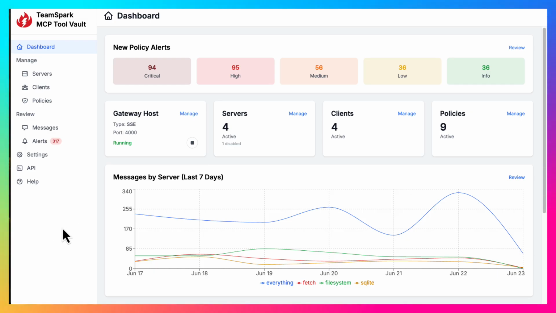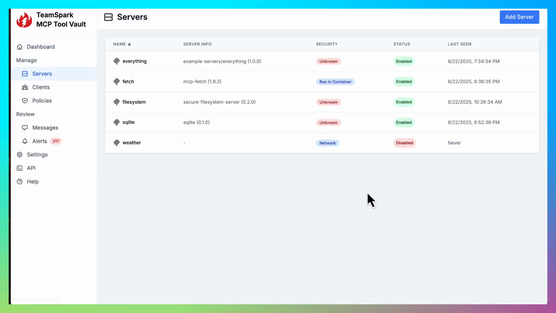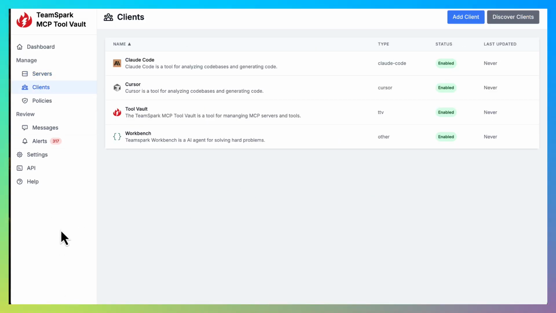So first of all, we have a dashboard. The general idea here is just sort of to give you a quick overview of what's going on in the system. We have a list of servers, so these are all your MCP servers that you have installed. We have a list of your clients. So when you first start, you don't have to set up any clients. You can just do this without client tokens and just start running this and accessing these servers. But if you want to be able to authenticate individual clients and you want the communication, the authorization to be secure, then we can set up individual clients.